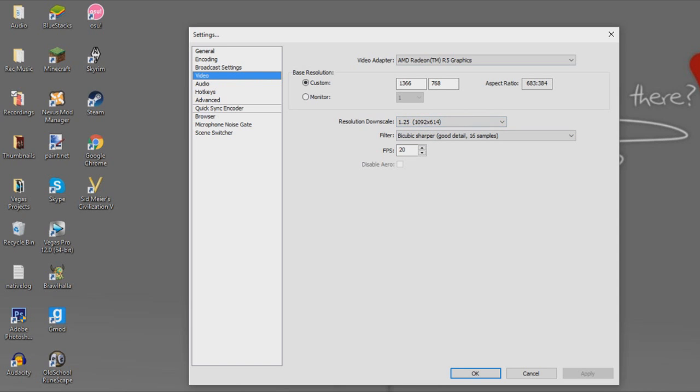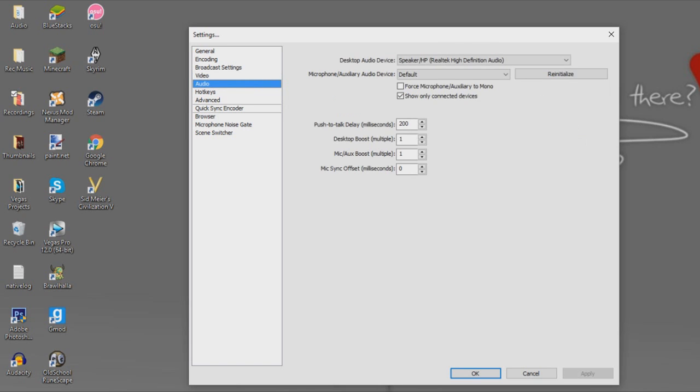And then you can use a resolution downscale. Mine is set to 1.25 right now. That is a choice thing. I set mine to 1.25. That way it records on a slightly slower scale, that way I get better quality. But whatever you feel is better for you. And then my FPS is only set to 20 because that works. There's not much action that goes on in Town of Salem. It doesn't really need to be super fast.